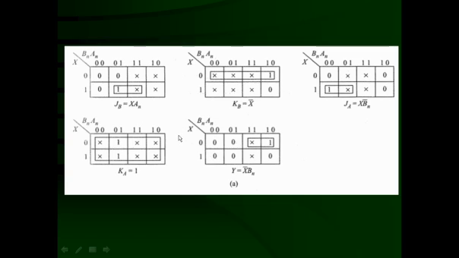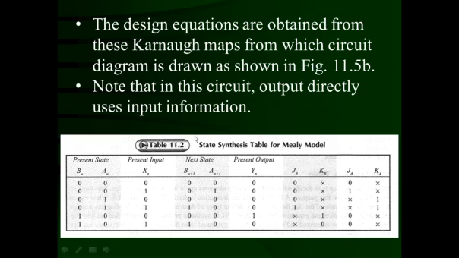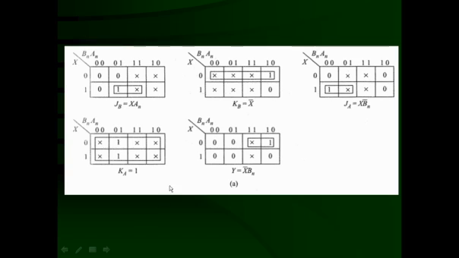Now the output. I told you compared to the previous Moore model, the output depended upon Bn and An only, but here the output is also depending upon Bn, An and X. So with respect to this one, we can substitute m0, m1, m2, etc. When the output is going to be high for the state number 4, 100, the output is going to be high, otherwise the output is going to be low. So 0 0 0 0, so 1 0 0, for this condition only the output is going to be 1, otherwise it is going to be low. And for these two positions it was substituted 0 0.